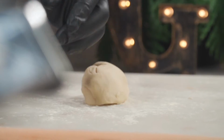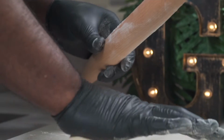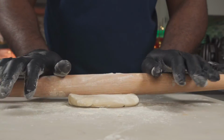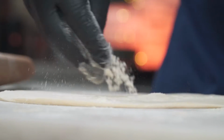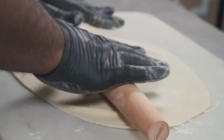Sprinkle some flour on your working surface, your dough, and your rolling pin. Start by flattening the dough with your palm, then start rolling it out with your rolling pin. Unlike the previous dough, we're rolling this out all the way. Flour both sides and keep rolling as you go.